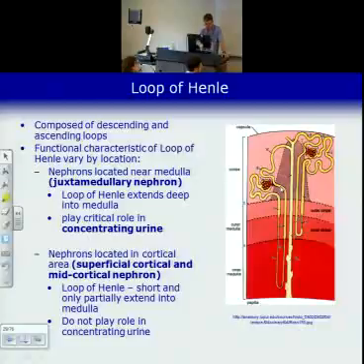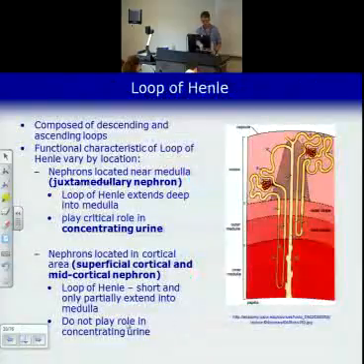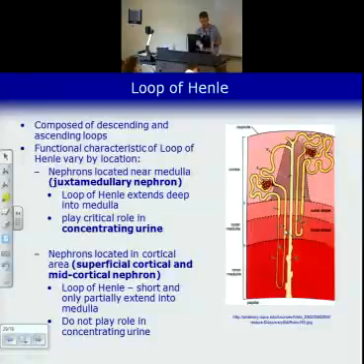So that's just a very generic overview. We'll talk about numbers and everything in Module 2. So anyways, those that are located near the medulla, these juxtamedullary nephrons, have a huge role as far as concentration. The shorter ones are the other ones. If I get to it, obviously they don't play quite such a big role. There is some reabsorption going on, more in the second half of it, as far as function goes.